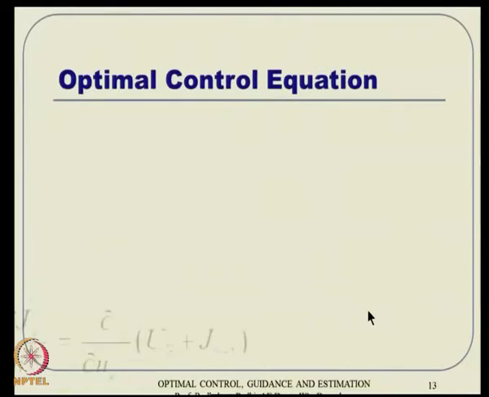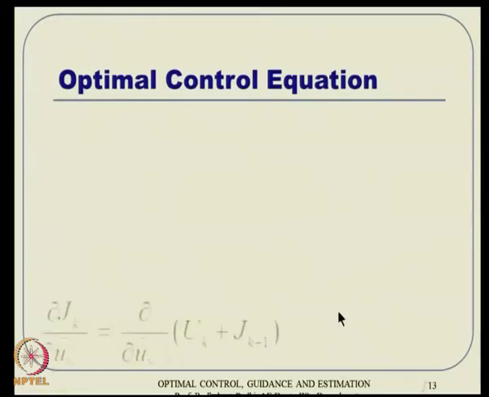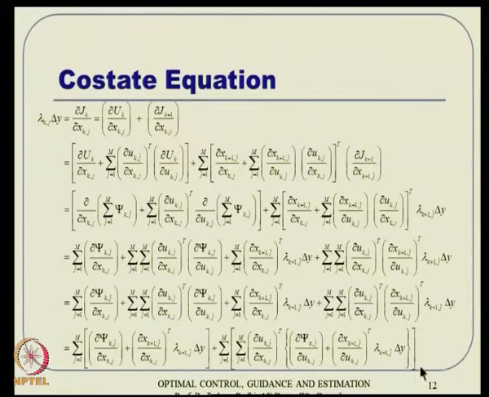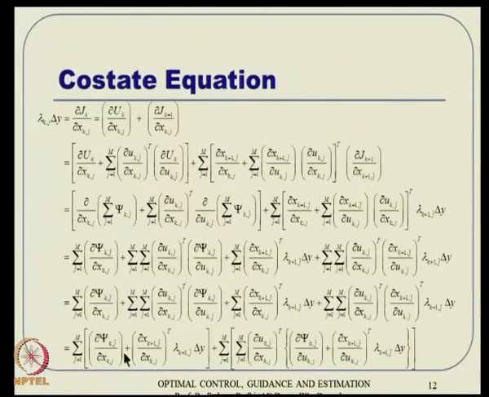Then in the optimal control equation you can also do algebra, and this should be equal to 0. Then go back and ask: if this expression happens to be 0, what simplification can I get here? Obviously this term here happens to be 0, and the last term also, so you will end up with only this term actually.